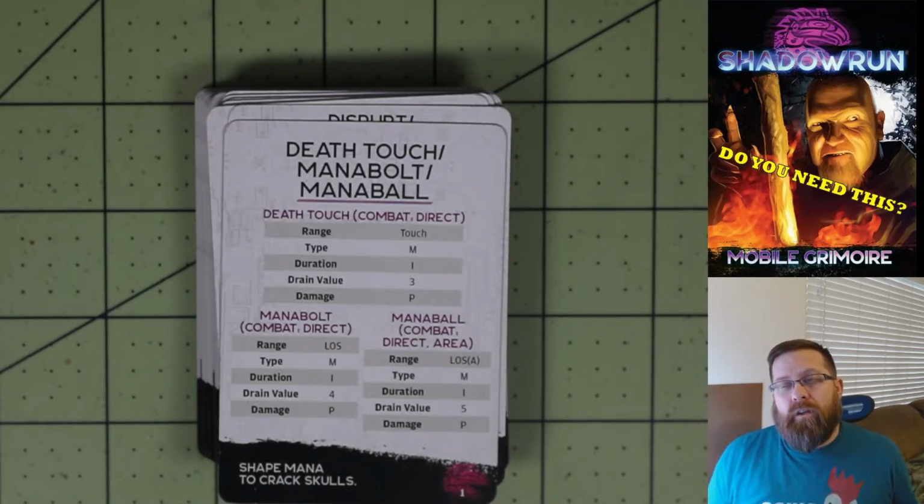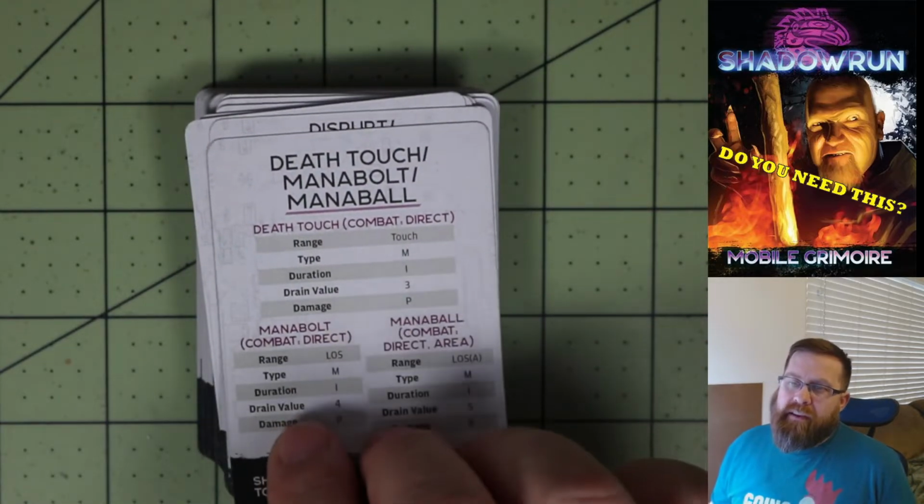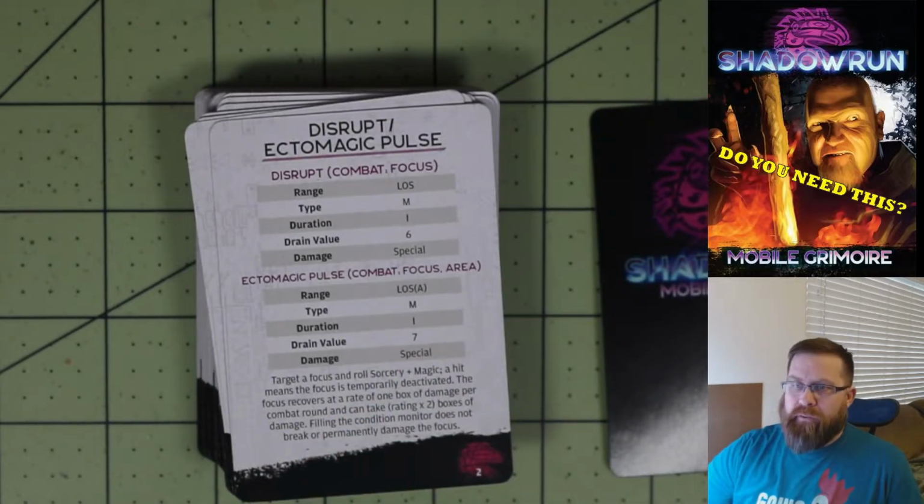Another thing to point out, not all of the spells from the core rulebook and Street Weird are located in this deck. You do have a lot of them. So we've got Death Touch, Mana Bolt, and Mana Ball, Disrupt, and Ectomagic Pulse.